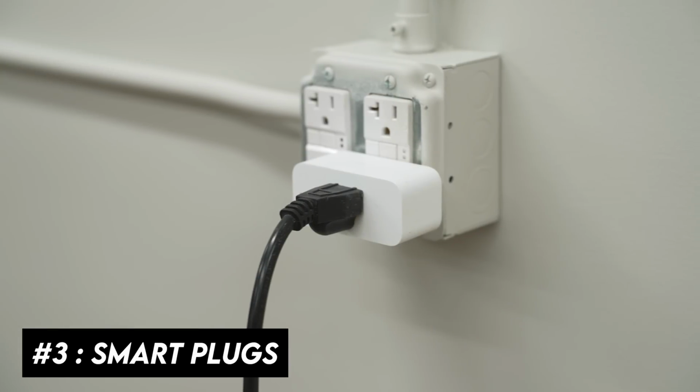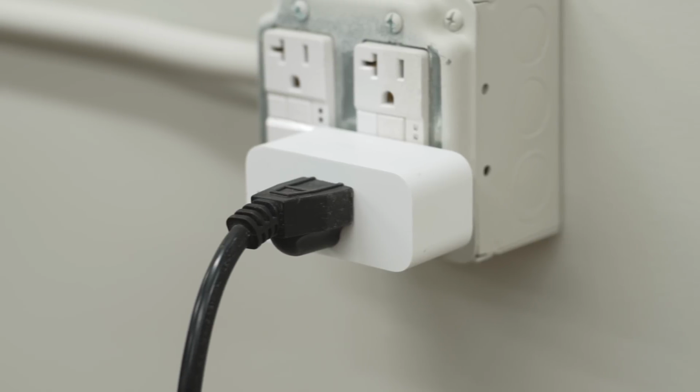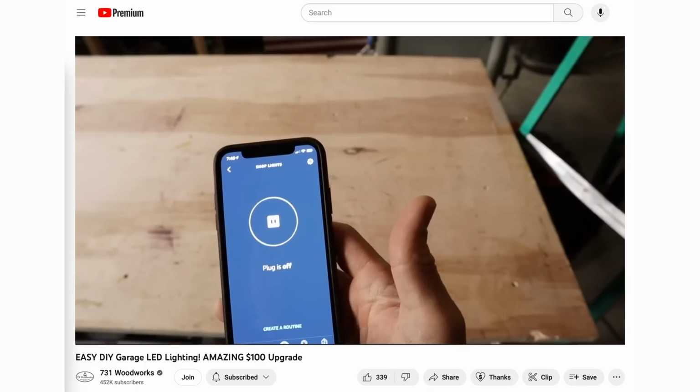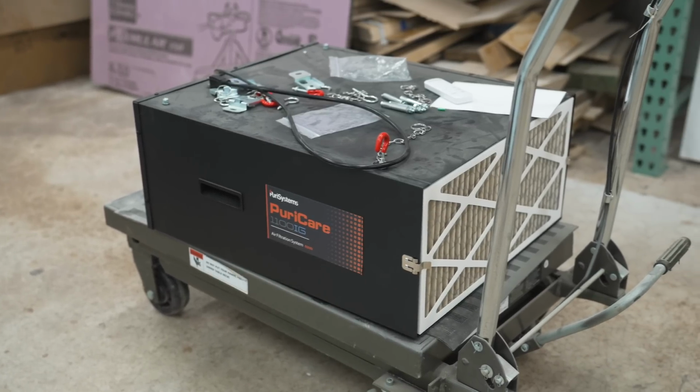So now let's move on to smart plugs. So of all these smart home tech in a workshop environment, I think smart plugs are definitely one of the most powerful options because most of the things we interact with in a workshop environment are not in any way smart home enabled. So things like lighting, if you have your standard kind of hanging shop lighting that plugs into the wall, you could automate those with a smart plug. If you have air filters set up in your shop to collect that airborne dust, you can automate those.